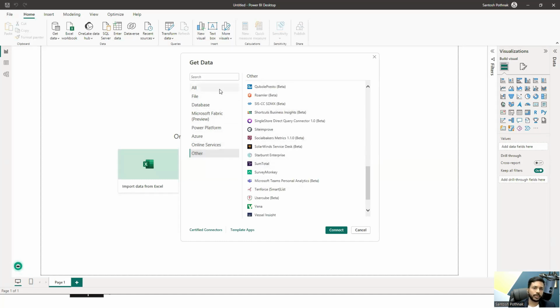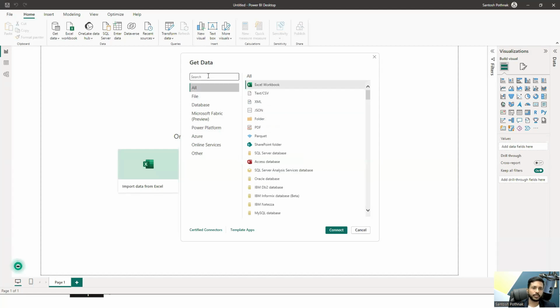So what we're going to do is connect to 3 different data sources in this demonstration. One is an Excel file, one is a CSV file, and the other one is Google Sheets. Everybody knows we can have a Google Sheet in Google Drive, so we can connect to Google Sheet as well. We're going to demo on those 3 things.